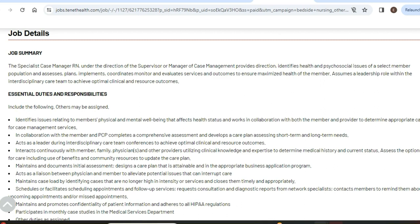Obviously, this is a fully remote role, so all of these activities that I'm describing, you're going to be performing them telephonically, so they are not in person. You're also going to be providing community resources to these patients to allow them to navigate their health better. With this position, one of the things that jumped out to me is that you're really going to be following up with patients. You're going to be assisting them with appointments, really just being that resource to patients to make sure that they are keeping up with their appointments, that they are taking their medication the way they ought to take them, and so forth. Really patient management, if we call it that, right? So that is what this position is.